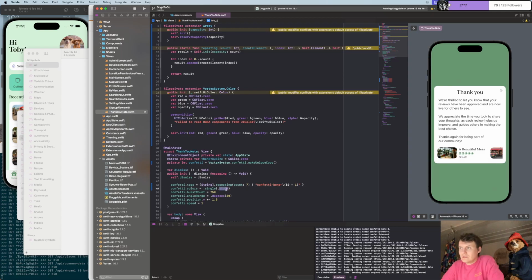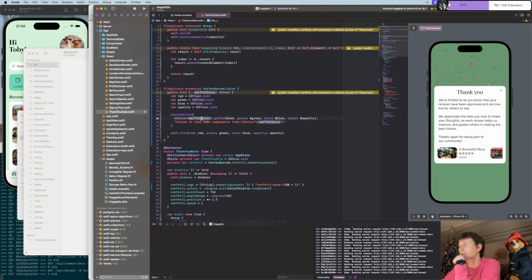Amazing, but now instead of black, we can use our colors, like rosy brown. So now what it does is it goes here.